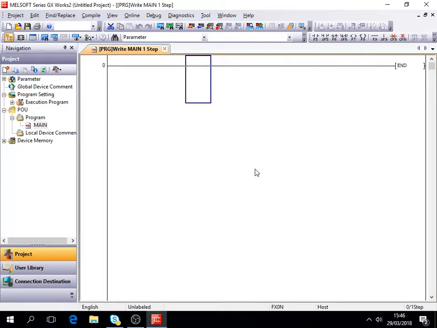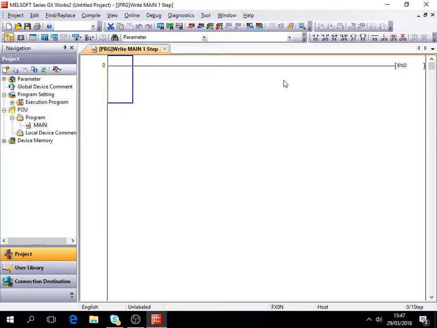So in this video, we're going to look at some important types of code. Your notes should help you through with this, but in terms of physically putting them into the software, we're going to look at how to set up a latch. Really important: how to set up a latch, how to set up a timer, both a normally open and normally closed timer, how to do a counter, and also how to use a flag. I might do them in a couple of videos. I'll just see how long it goes.